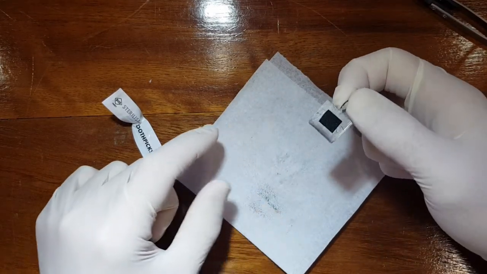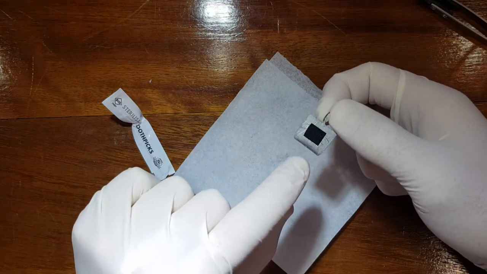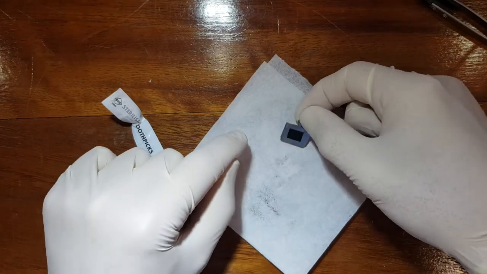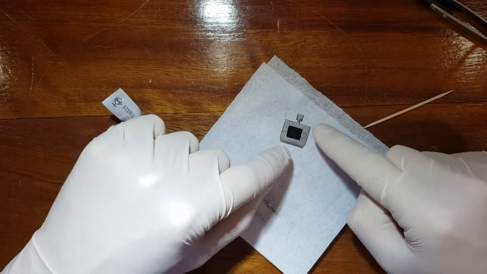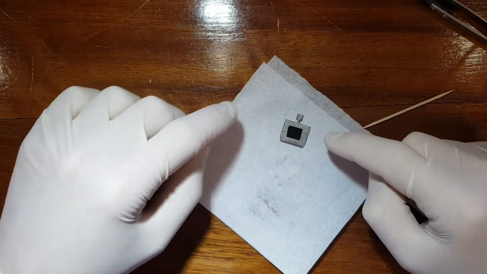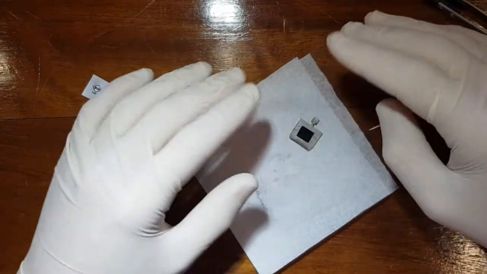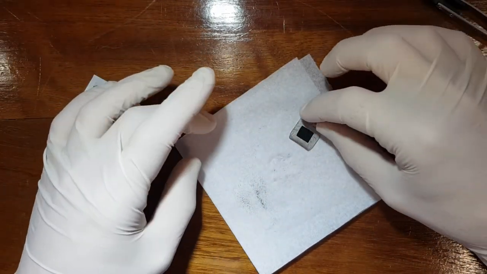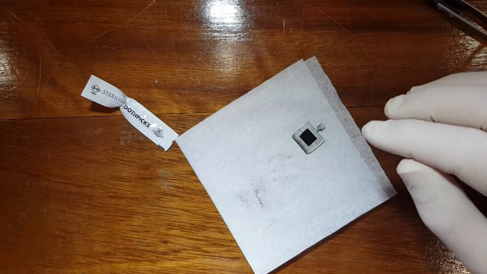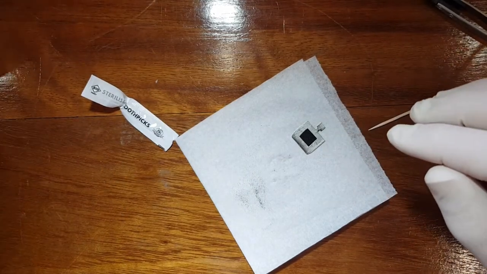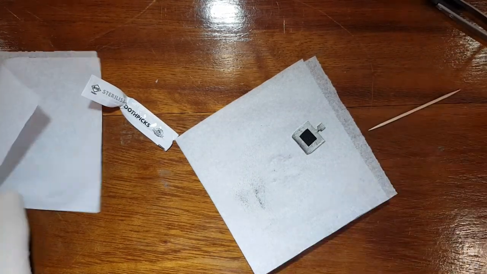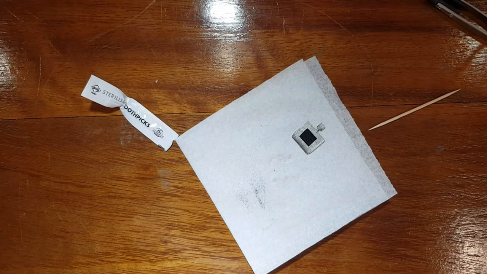There we go, and it seems that we have a tiny bit stuck there which will just remove the tweezer and continue. There we go, so now the sample is mounted onto the sample holder and there's little to no contamination there. Well not contamination but debris I should say.